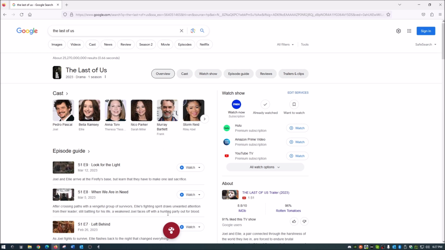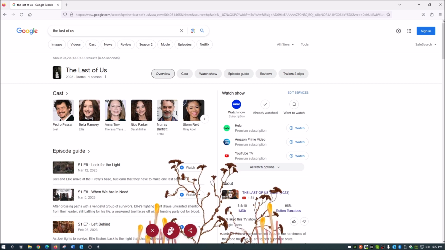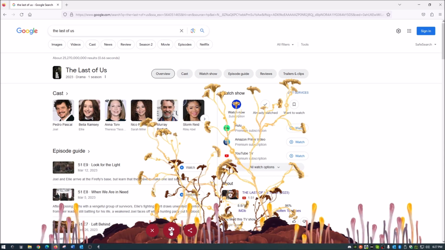And when you do that, you will see this mushroom appearing down here. When you click on that, you get this fungus starting to grow over your search results here. And the more you click, the more fungus that you get. Now, I'm assuming that's a reference to the show. I really only saw parts of episodes while my wife was watching it. So I'm sure that fungus is a part of the show.